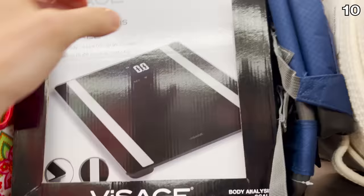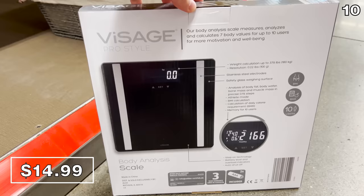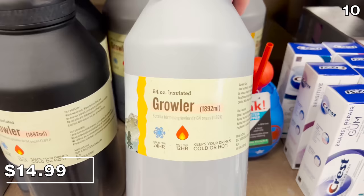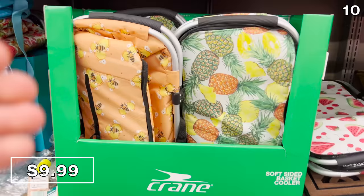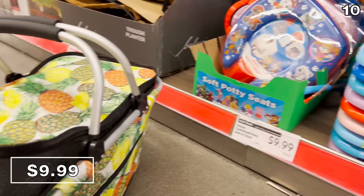Under no circumstances would I purchase this next product following the number of desserts I consumed this week. The body analysis scale at $15 shows all the information I don't want to see right now — like my BMI, my muscle mass where I'm still kind of lacking, and my daily calorie intake where I am definitely an overachiever. Either way, for when I am trying to take care of myself this summer, the $15 price is awesome. These 64-ounce insulated water bottles for $15 can keep a beverage cool for up to 24 hours or hot for 12, and have a carry handle and twist lid. These soft-sided basket coolers in all sorts of patterns are $10 for a fantastic day at the beach or a picnic — they fold for solid portability.